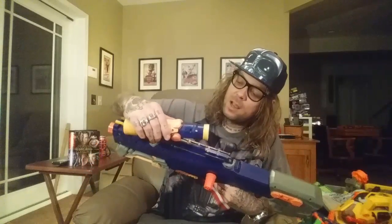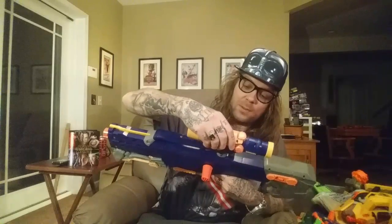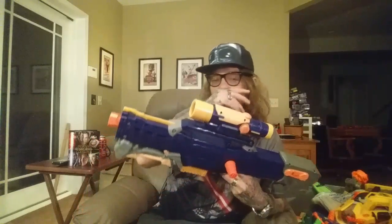This one didn't come with a front gun, I should say, but it did come with a scope, which is pretty sweet because these scopes are getting kind of expensive. So now I have 2 of them, and I have plenty of front guns, as you guys have seen. I've found a ton of them. So another one of these.